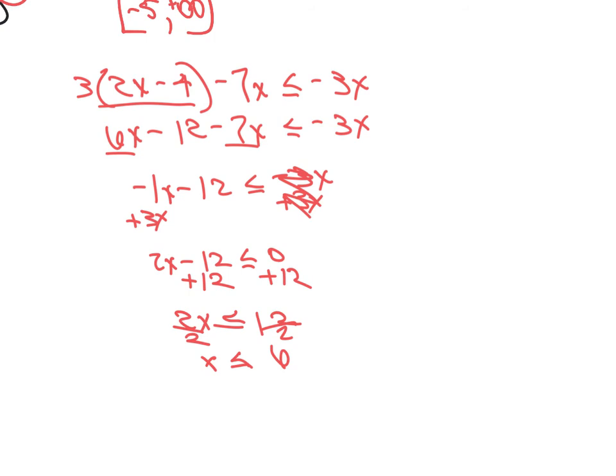So notice our signs did not change because there was no dividing or multiplying by a negative number. You could have multiplied or divided by a negative number. They did it on page 155 when they solved this, but we didn't. We did a different option to where we didn't have a lot of negative numbers that were moving back and forth. So because we didn't multiply or divide by a negative, we didn't have to switch the sign around. Okay, so example 8.